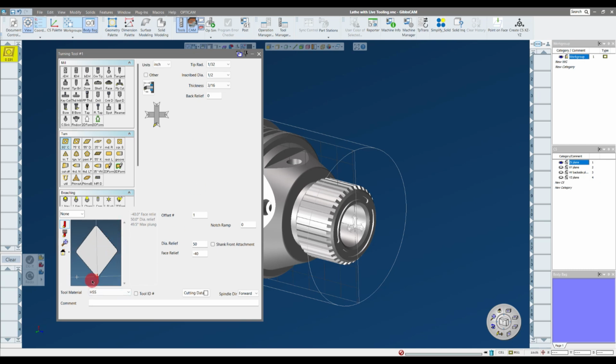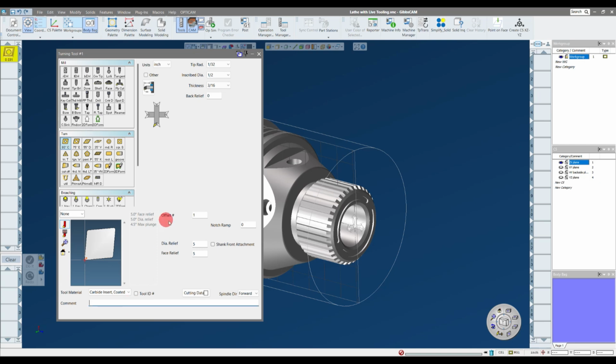Now if you notice, the touch-off point, which is down here in the red, isn't clocked correctly. So I would simply need to go down here to my diameter relief or my face relief. These will auto-calculate to each other. So I know that I need 5 degrees diametric relief, and then you'll have 80 degrees for the inside of your insert with 5 degrees of relief on the face, and also 5 degrees on any diameters that we should be machining. Now within here, you can set your tool material if this is a carbide insert, coated, and the software does need that if you're going to rely on this to generate your feeds and speeds, which we're not for this exercise, but you would want to put that in there.